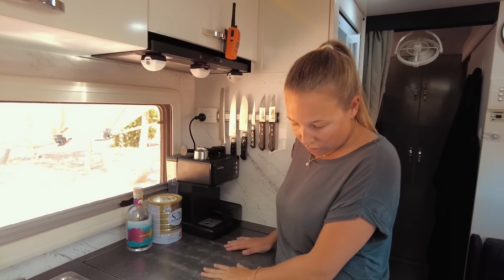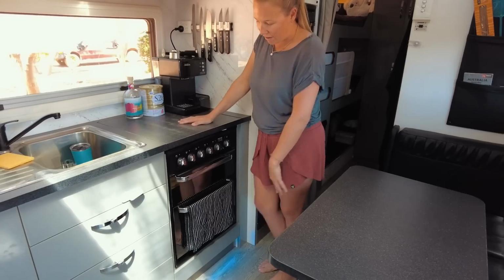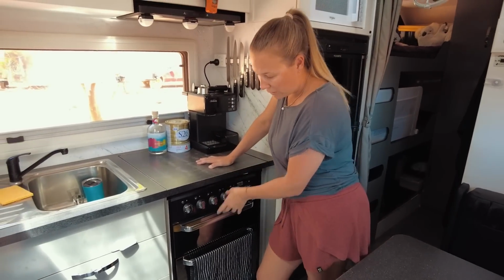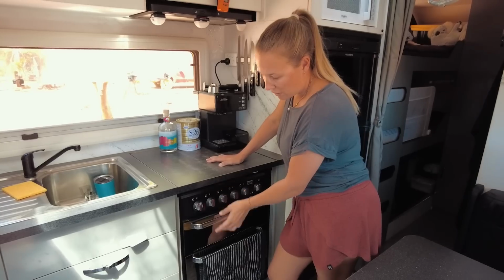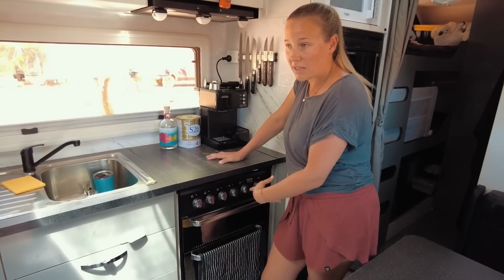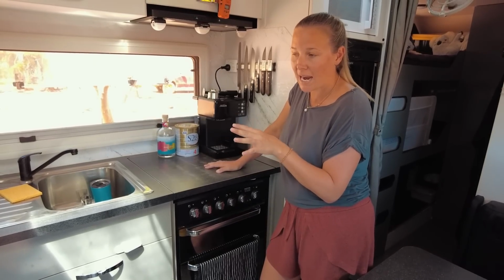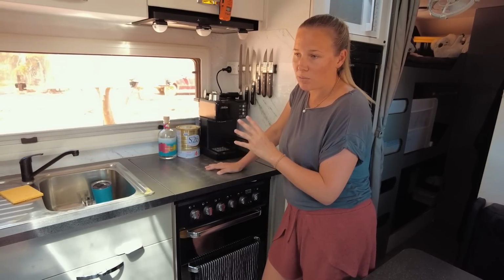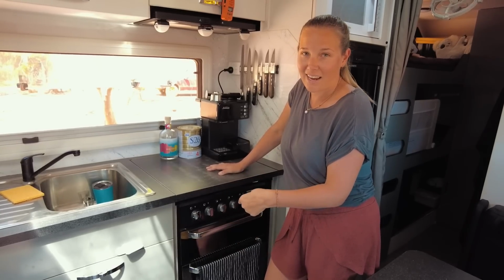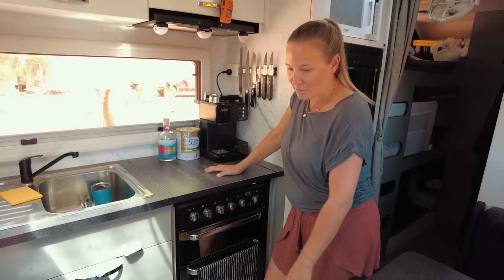Oh, no, there was one other thing I was going to tell you about. Actually, there's a few things down here. We've got our oven, stove top, whatnot. Had we been able to change things, we would go grill and stove top and bugger off the oven. In the time we've been in the van, once at the Cape, we had a really, really bad long day. Everyone was exhausted. It was a crappy road. We nearly ran out of fuel. Just everything went wrong. So I baked a cake so everyone could have a piece of cake, because it was just one of those days. That's the only time I've ever used it.